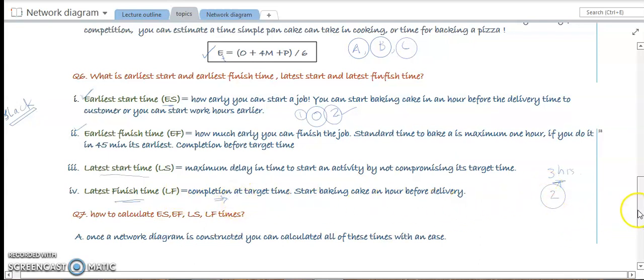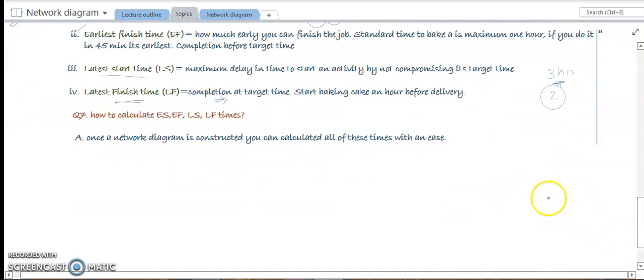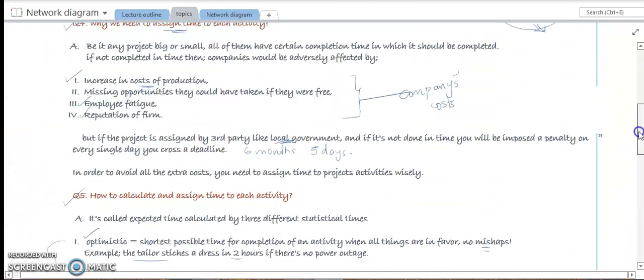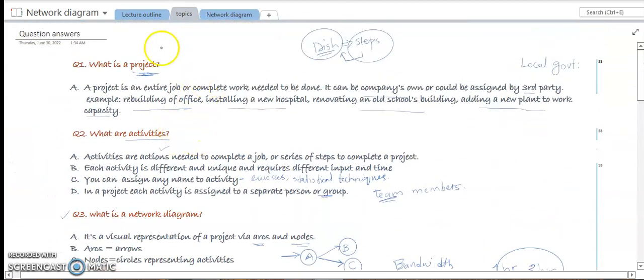And how are you going to calculate the earliest start, earliest finish, latest start, and latest finish times? This is the step that is going to be performed once you have created your basic network diagram with your estimated activity times, which are represented by ET. Only if you have calculated this are you able to calculate these 4 times for an activity. We will learn that separately, how we can create it. So this was an introduction about a network diagram, and these are the important things that need to be known before actually going on to the network diagram. I hope this was very helpful to you. Thank you. Allah Hafiz.